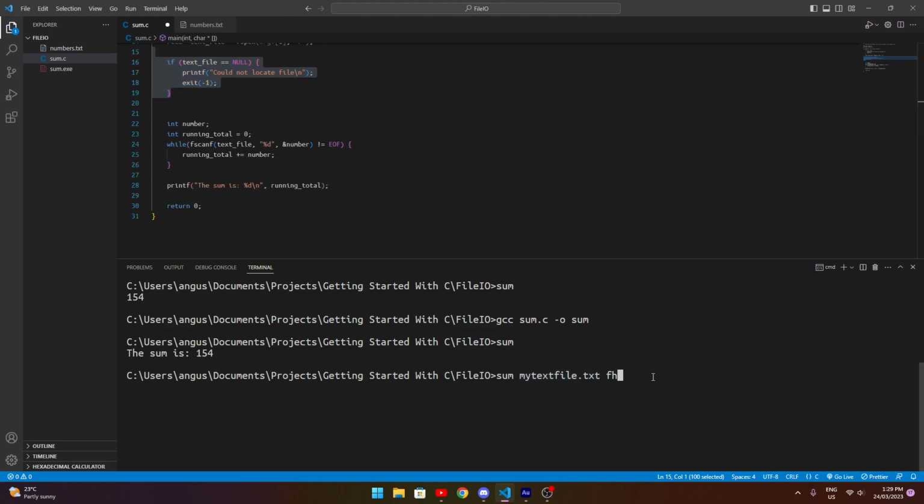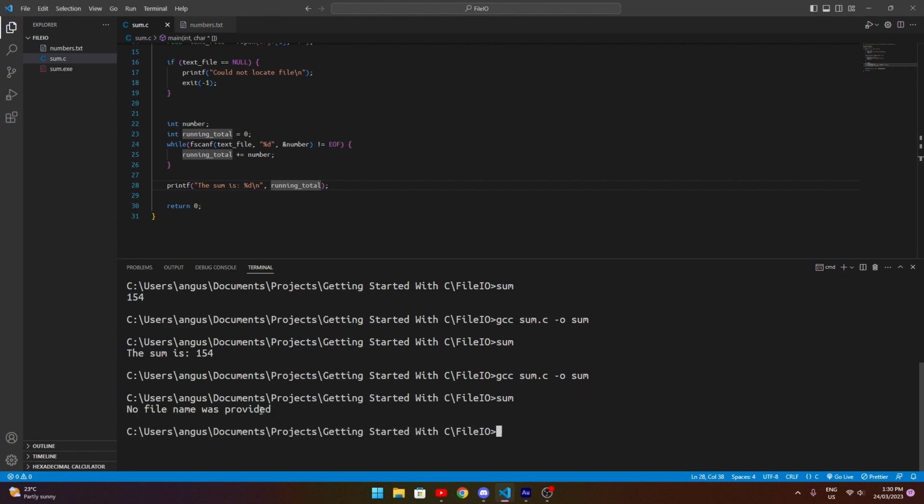All right, so coming down, we've made a few changes here, so make sure you've saved your changes, which we actually haven't. There we go. And then compile the program again. Now, if we run our program without any arguments, you'll see that we get an error: no file name was provided. Okay, so how do we fix that? Really simple stuff. We just use our command like we intended to. For example, we're trying to read from the file called numbers.txt, so we'll just tell it numbers.txt. And now you'll see that it correctly opens this file and sums it together.